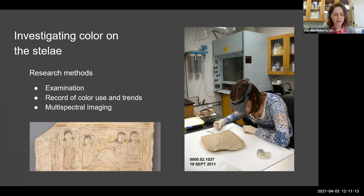So as Suzanne just illustrated so nicely, these grave markers have been a source of inspiration and contemplation for both of us during the pandemic. And I'm particularly fascinated by their color, or their polychromy. The fact that so much of it remains after 2,000 years is incredible to me. And more than that, there isn't that much research out there about color in Roman Egypt. So a lot of what we're learning about them in regards to color is new.